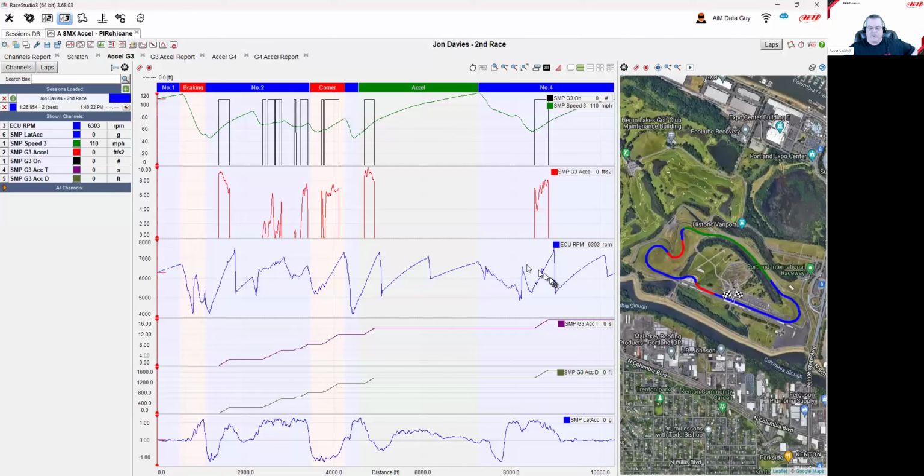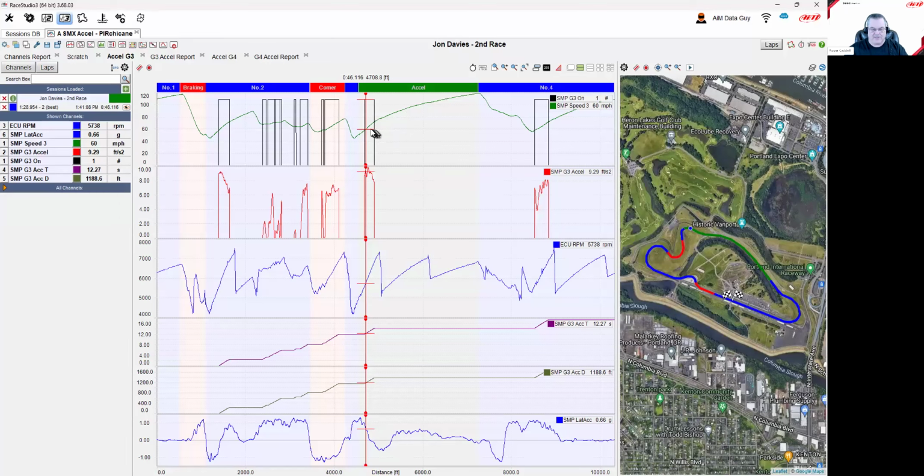And I've created an acceleration zone that's different on every track. Here at Portland, sometimes I'll do the front straightaway, sometimes the back straightaway, different areas. I move it around. In this particular example, it's the back straightaway, for those of you that run Portland, coming onto the back straightaway here. And you can see the speed trace going up and down.